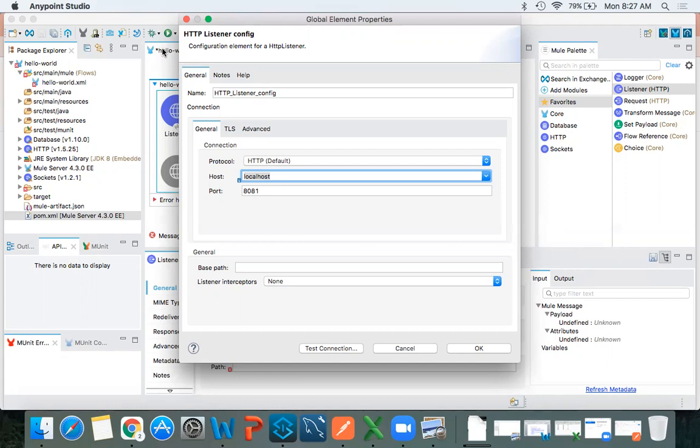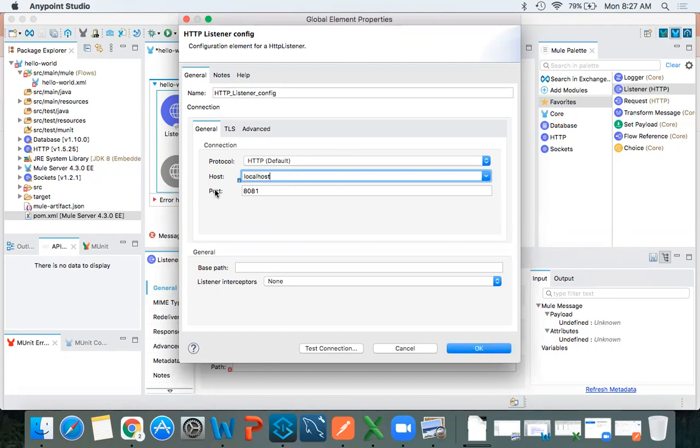Wherever you are using it, you have to provide that. But in the HTTP request, not in the listener, you can provide that URL. I can show you in the coming classes. But for the time being, just remember localhost or 0.0.0.0.